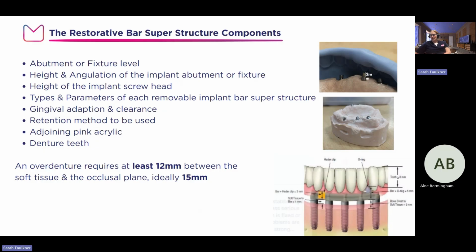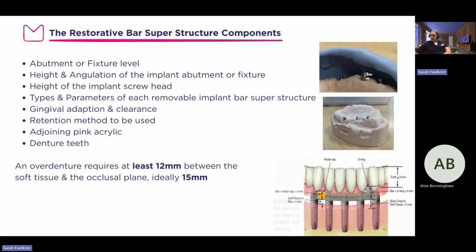So the lowest point that you'll have a bar made is going to be at the top of that screw head. You should never have a bar made that is actually exposing a screw head, because it leaves it vulnerable. There is no way of putting some composite in, so therefore it can be easily retrieved later on. So that is the minimum height that we're looking at, the minimum height from your highest abutment.